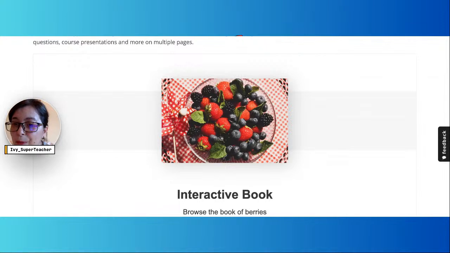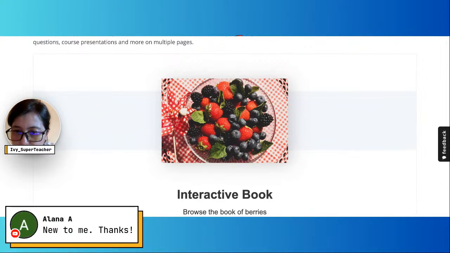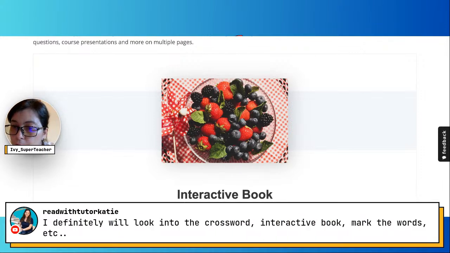Oh, hi, Elena. Wonderful. Hi. Thank you for saying hello and welcome. Katie says, completely new to me. Amazing. New to Elena as well. Katie says, the advent calendar is a good idea to look into for the holidays, right? Super cool. I definitely will look into the crossword interactive book, mark the words, etc.